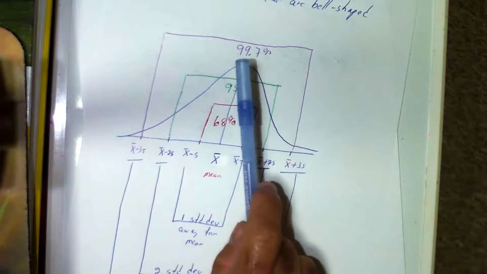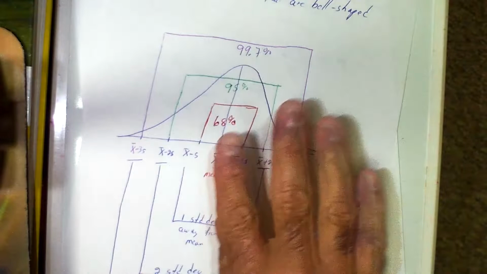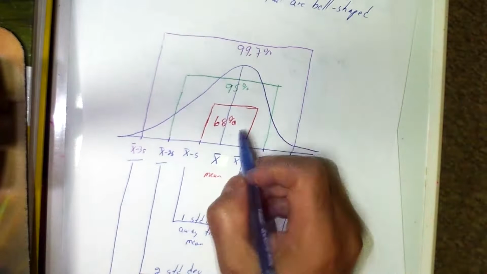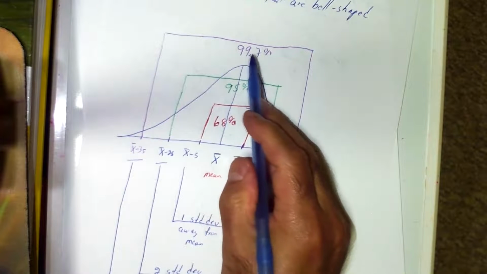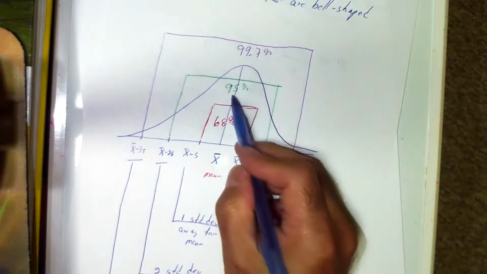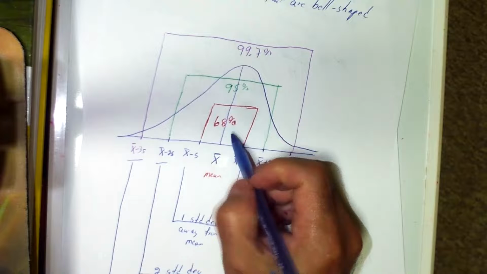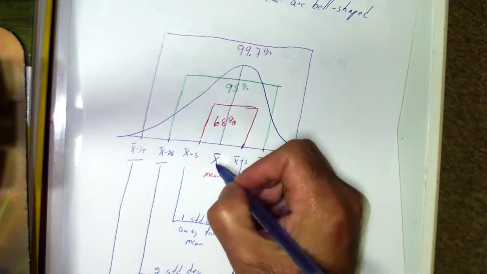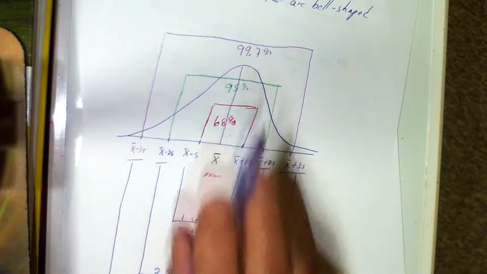And then 99.7% of all the data would fall within the larger picture if you were to plot all the data if it were bell-shaped. So these you have to memorize: 68, 95, 99.7. This is the 3, this is the 2 standard deviations from the mean, this is 1. Don't memorize the formulas. These are going to be simple. I'm going to show you a way to remember these formulas. Just memorize these 3. Okay, so let me give you an example.